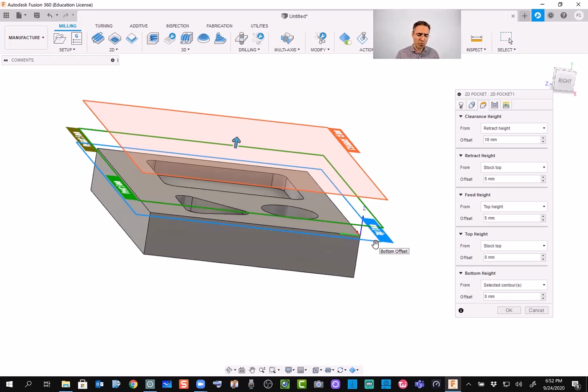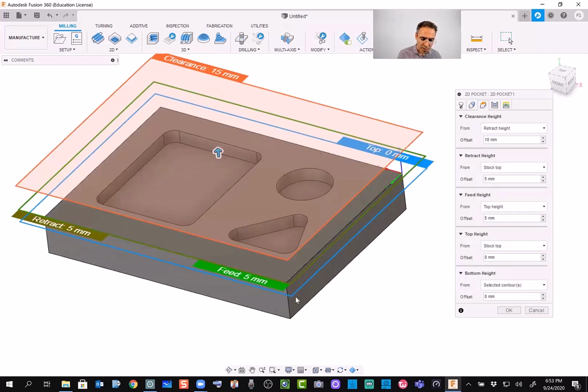Again, the program adjusts those for us, but depending on the machine that we have, or maybe we are scared that our tool is too close, we can adjust them. The important one is this 0 layer, this blue one, which sometimes people change. They want their first layer of machining just to be air, nothing else. They just want to see the tool path. The machine doesn't do anything for you, just cuts air, moving above the surface so they can check that everything is okay. We can move these things up and down, but the program does a nice job selecting the numbers for us.